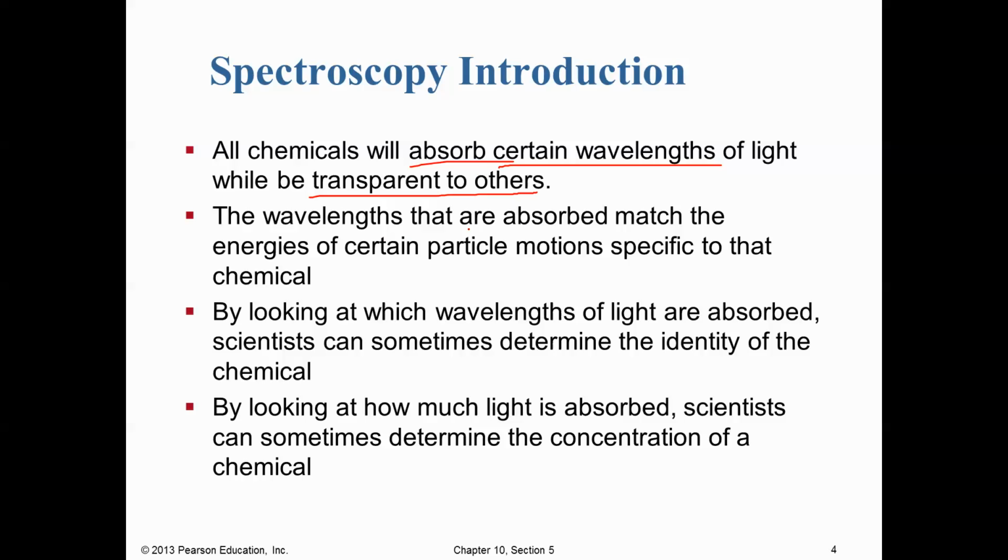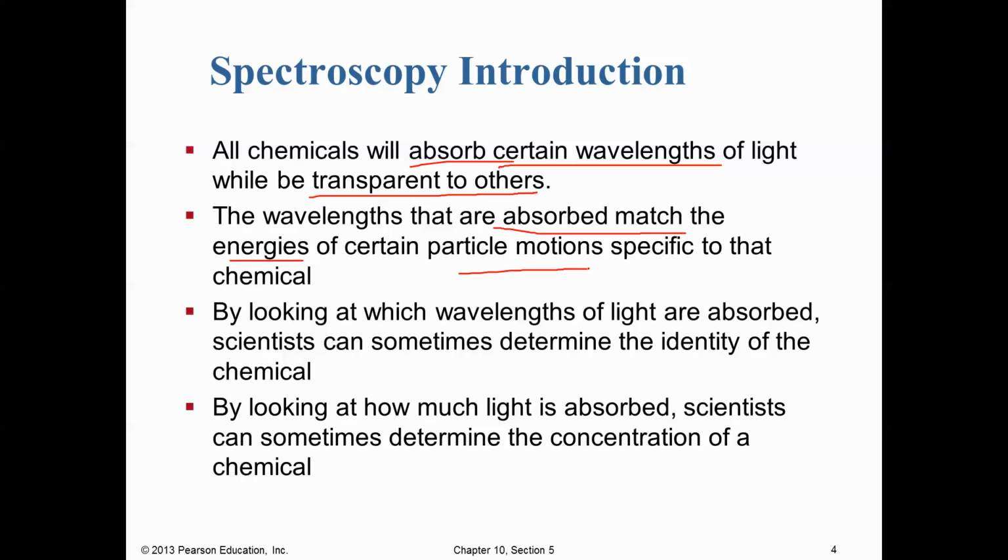And so what we see is the wavelengths that are absorbed are going to match the energies of certain particle motions. So what do we mean by particle motions? If we think about a molecule or an atom, we have a bunch of particles connected together in a molecule, and we have a nucleus, and we have some electrons around that.